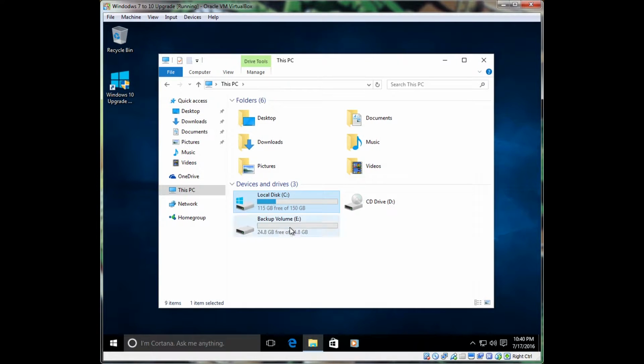But you can see I have my C drive and an E drive. This E drive could be like an external hard drive that you plug in through a USB. It could be another internal hard drive that you're using as a backup drive. Just some other storage media to back the information on. So you've got to make sure you have something to back up to.